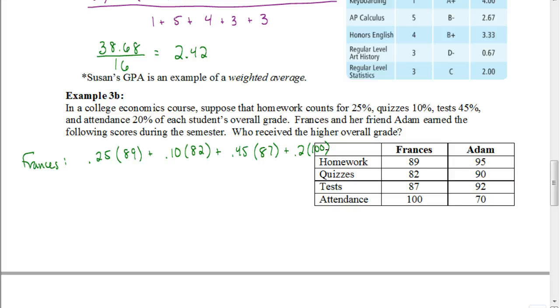Now, the weight in this case would be the denominator would be the sum of the weights. Well, in this case, the weights are the percentages. And if you add those up twenty five percent, ten percent, forty five percent and twenty percent, it adds up to be a hundred percent and a hundred percent as a decimal is one. So I could divide this by one, but we know that that's not going to change the value any. I just want you to know that's where the weight went. So if we calculate that, we get a total of eighty nine point six.